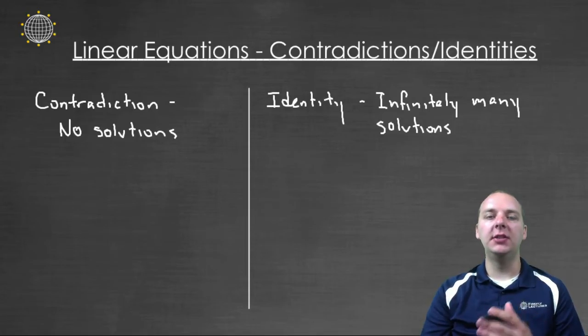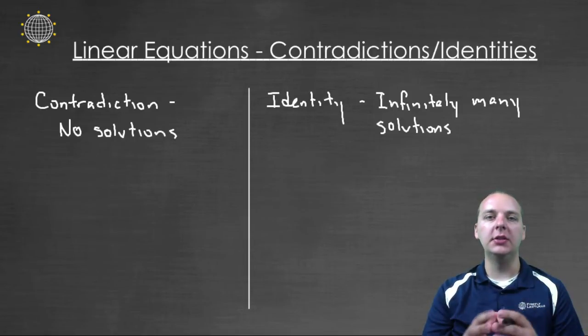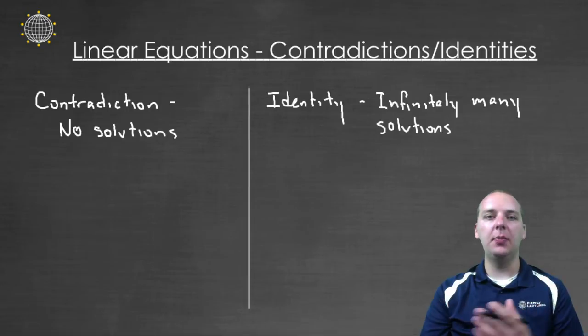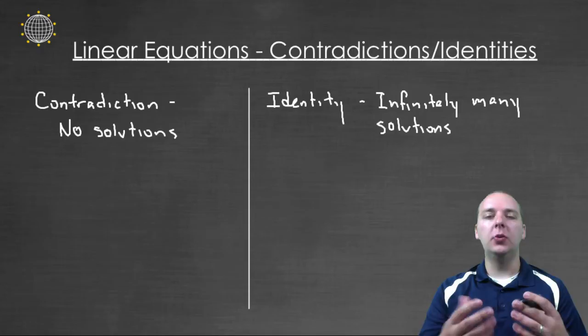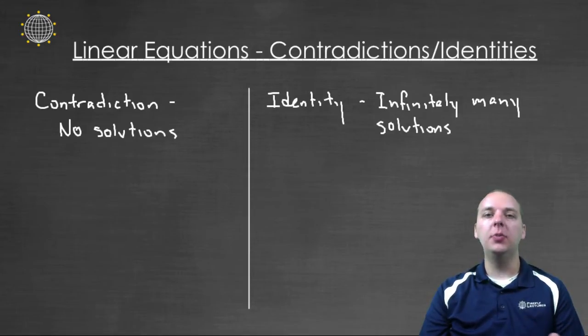A very common situation in an algebra class is a student may learn the steps to solve linear equations, and he'll practice it and do lots of homework problems. But then out of the blue, he'll try an example and something weird happens, and the student will often think that he or she made a mistake, when in fact that's not the case at all. What the student likely stumbled across was something called a contradiction, or another situation called an identity. These are different, and we're going to talk about them in this video.